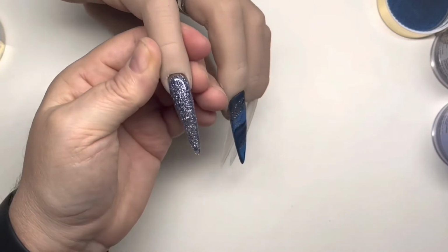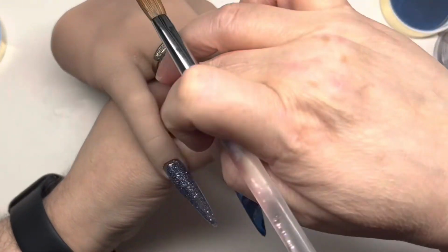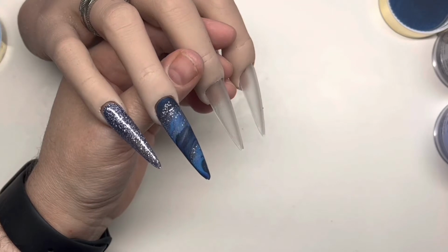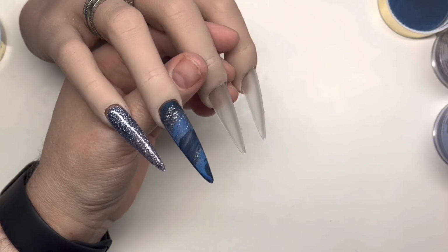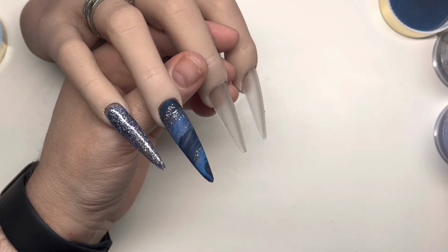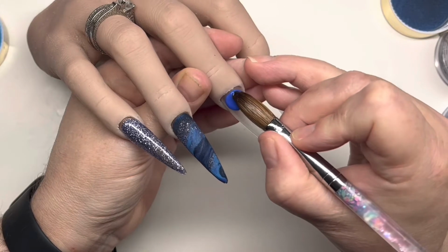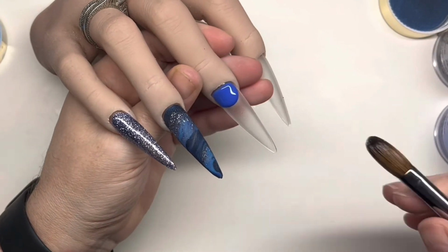Right. On to the next nail. This is going to be an ombre. And you can hear my dog walk around. He's got tap shoes on. And I liked how these two colours blended together really nicely as well. So these two colours, shark, I think, and what was the other one? Is it bright blue? I can't remember. Possibly bright blue. So yeah, shark and bright blue. They really did blend really well.